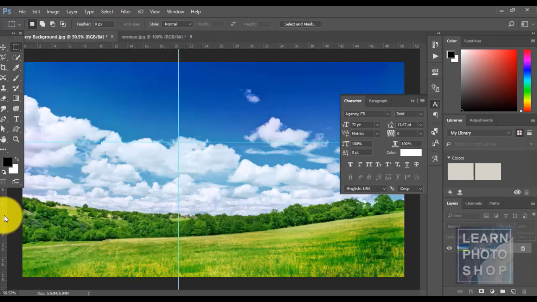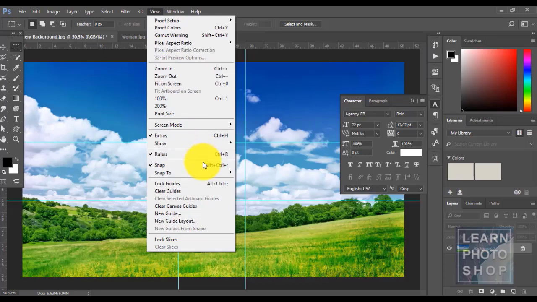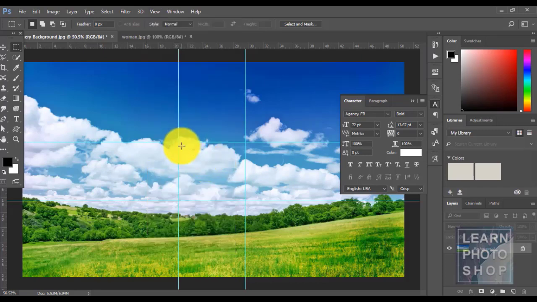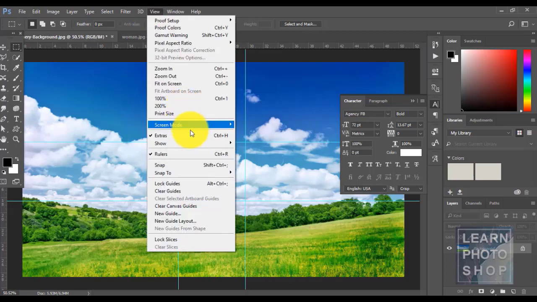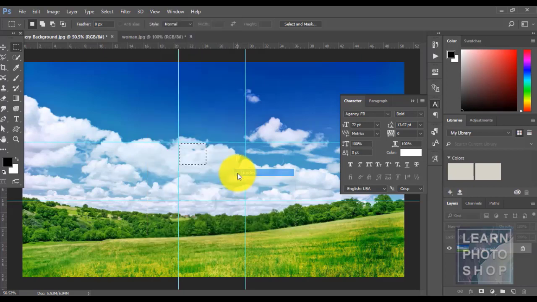And now with view, snap is on, so it will snap over here. View, snap to guides.